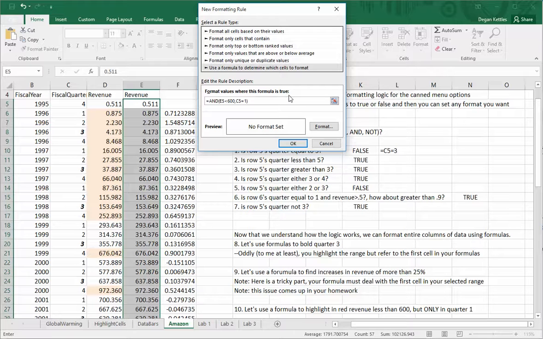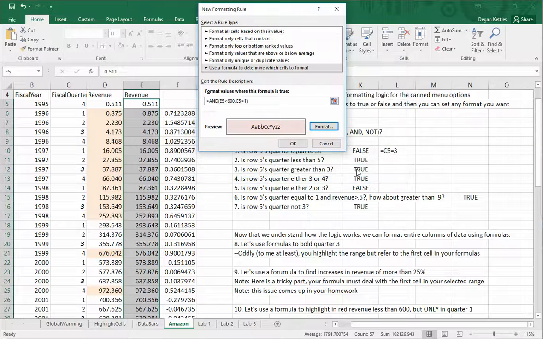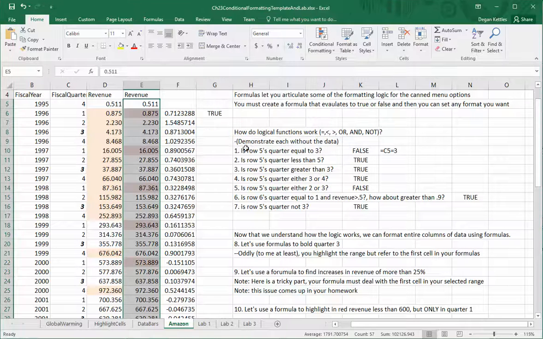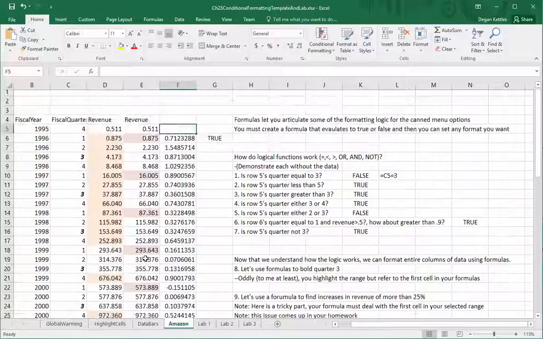If both of those things are true, then it will be highlighted according to this rule. I just made up any formatting and I click OK. And so we see highlights happening, but only until we get to 573, and then after that it stops happening because we've surpassed 600.